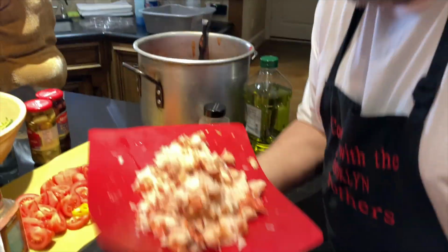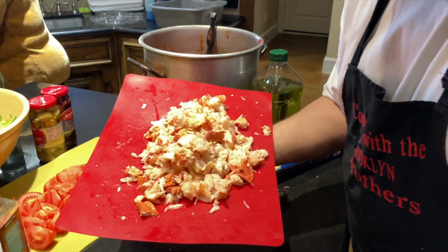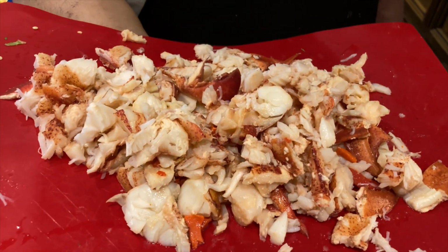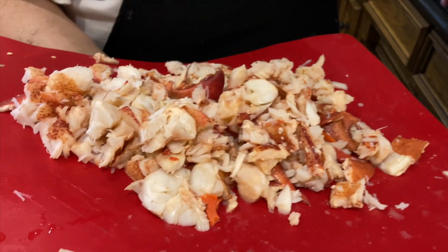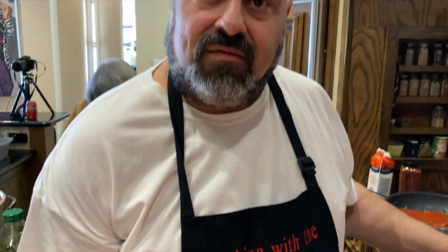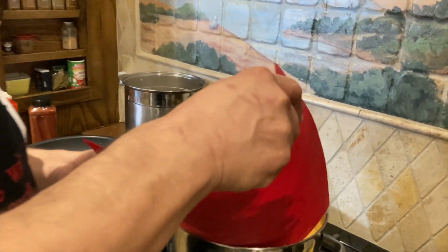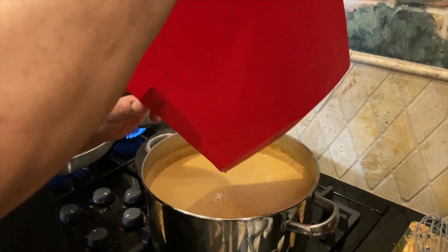All right, lobster meat is ready for the bisque. We got a couple of pounds of lobster here chopped up. Tails and claws and legs and all that. You always want to add the lobster at the last second right before you serve it. You don't want it to cook too long. Right, you don't want to overcook it.